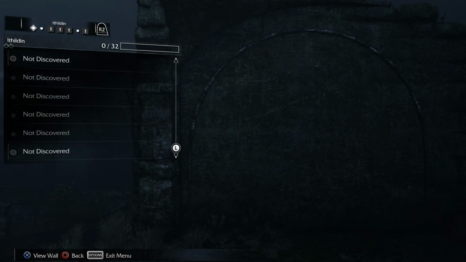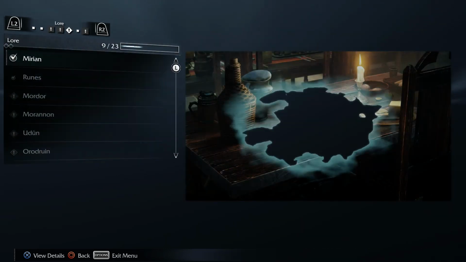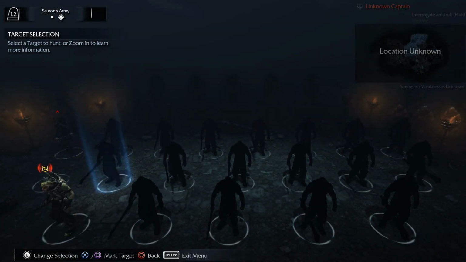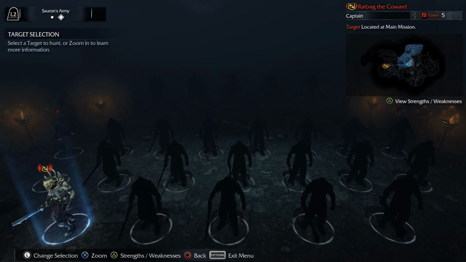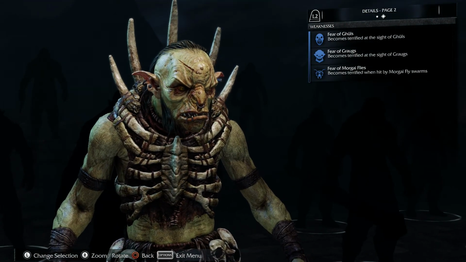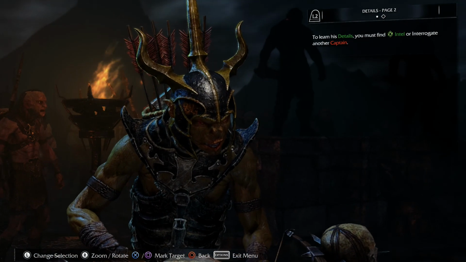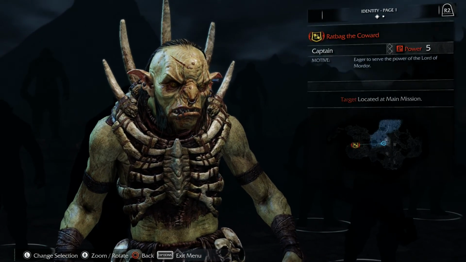All this stuff is just information: things we've seen, things we've done, enemies we've seen, cutscenes, things of that nature. So what's cool is Sauron's army. Now, this guy right here, Ratbag the Coward, is who I'm going after. And what you can do, which is really cool, is go in and view his strengths and weaknesses. As you can see, he becomes terrified at the sight of ghouls, terrified at the sight of grogs, and terrified when hit by Morgul fly swarms. So that's stuff you're going to want to remember when going after this enemy.